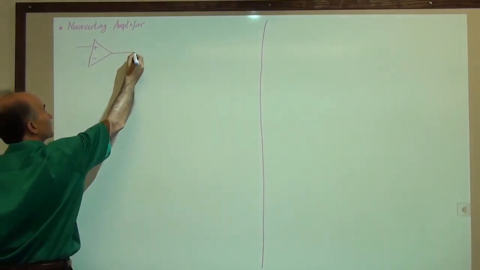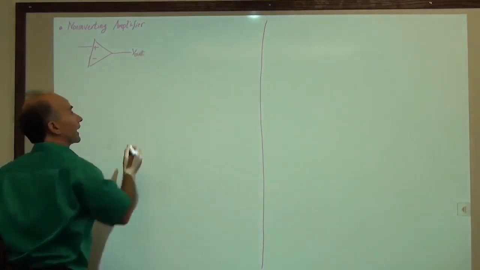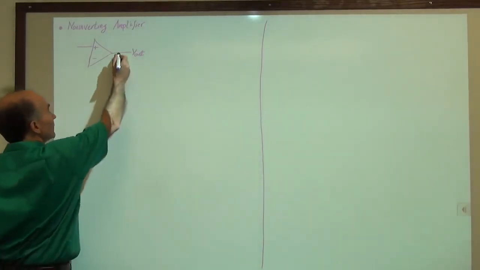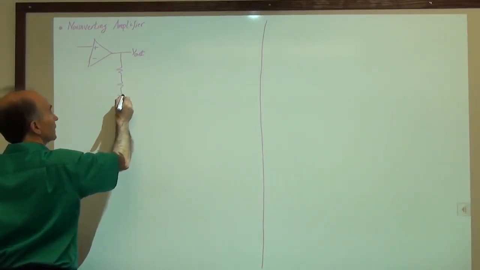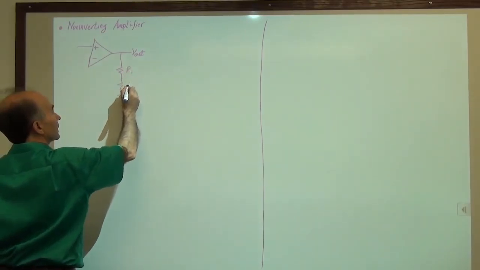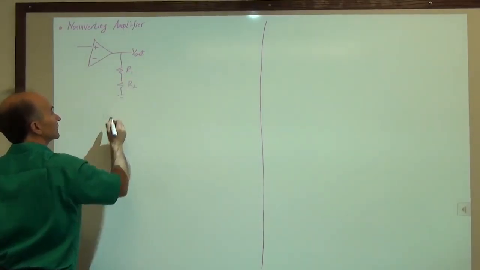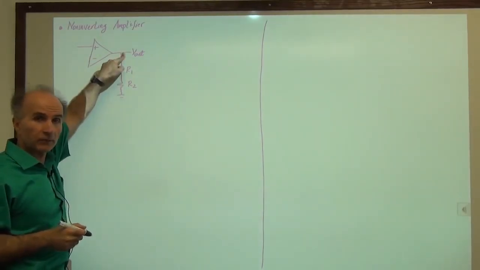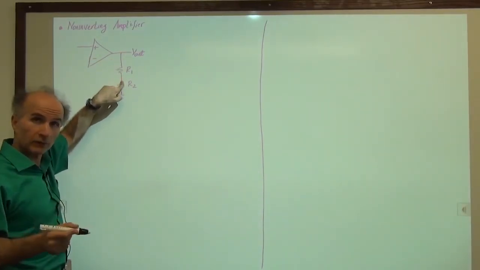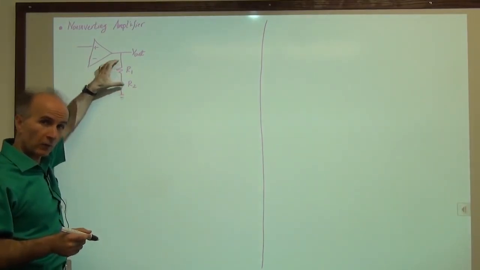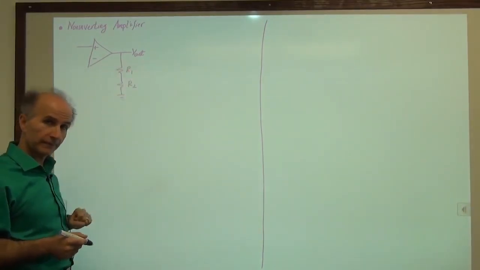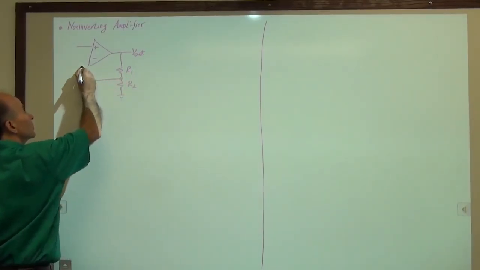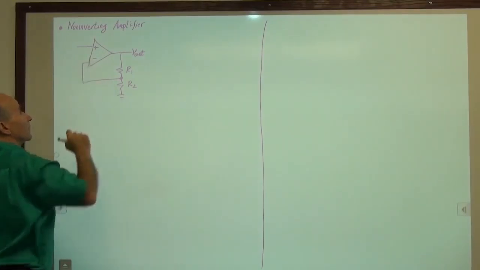And we take the output voltage and divide it down using a resistive divider. So here's a resistive divider going to ground, R1, R2. So we see that here we have a divided version of V out. We can easily calculate that if we really want to. It would be R2 over R1 plus R2 times V out. And then we feed this divided voltage to this input of the op-amp.